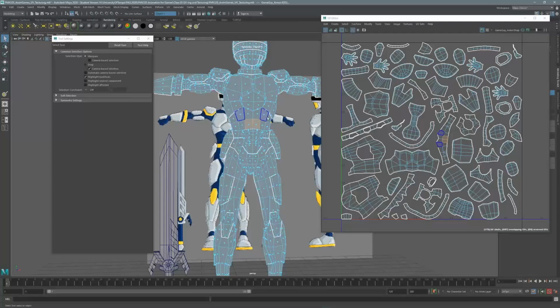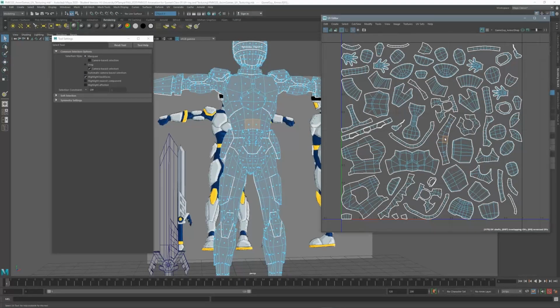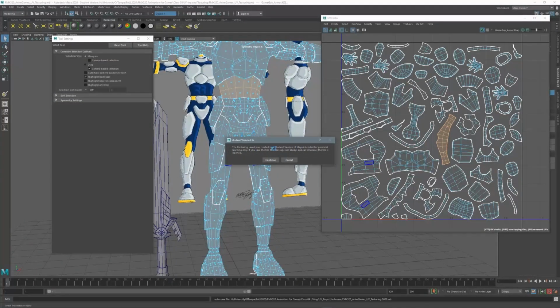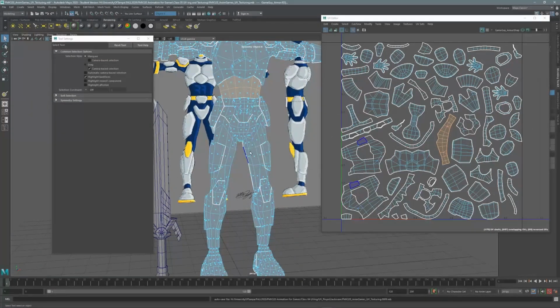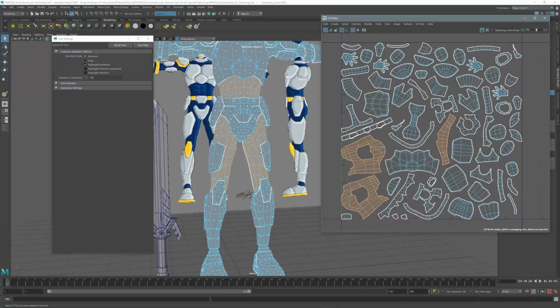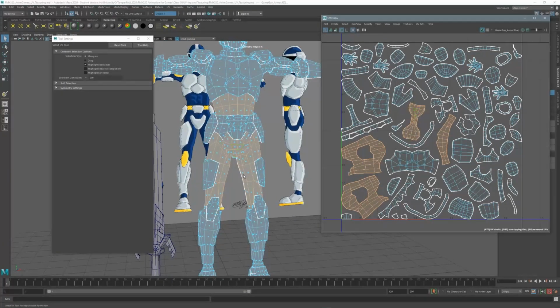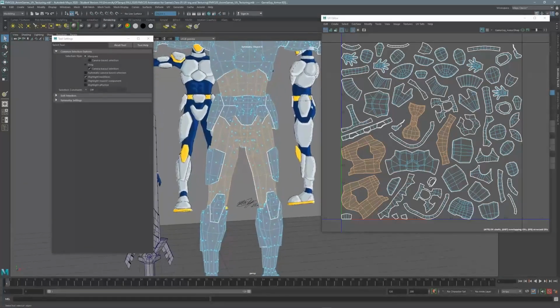So I know this part's going to be blue, and I know, okay, this whole connection here, I click twice, so it selected everything. I know this part of the leg is going to be blue, so I just select one poly. I press shift to keep selecting more stuff, and now I know those two shells here are the leg that I need. I click twice, and then I select that. And I'm going to do this for all the parts that I need as blue.